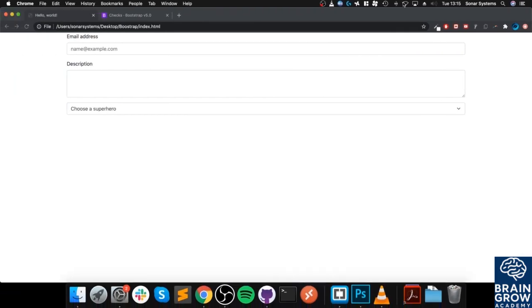One example is if you go onto a login page, below the email address and let's say the password field, you might have a remember me checkbox. So that's a great example. So I can click on it, enable it, disable it. But because I've done that for and linked it with the ID, if I click on the text, it also checks it as well. So that's a great little feature.